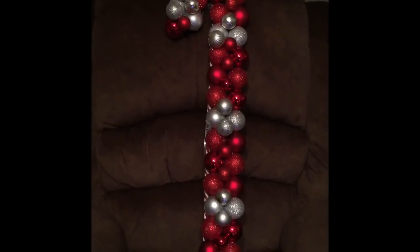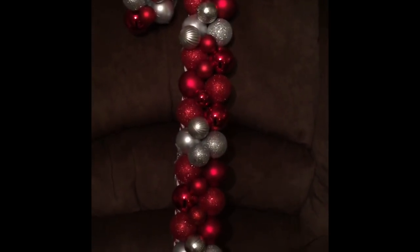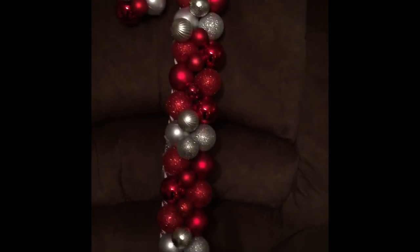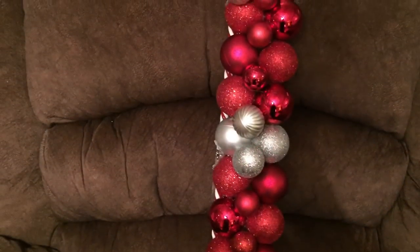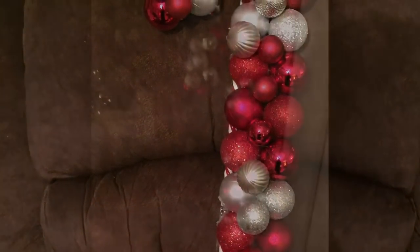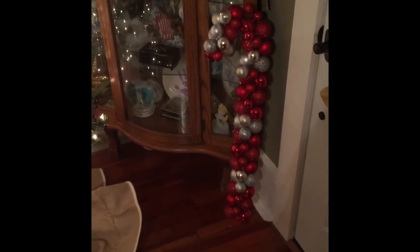That is it. I hope everybody can go make their candy canes and learn from how I did mine. If you like some things I did, do them on yours; if you'd rather cut it off or extend it, this is meant to inspire you — make yours how you want to. If you take it and just lean it against something, it doesn't look bad being long with the shorter cane part. You could hang it from a cabinet with a piece of ribbon and a command hook, or in a low-traffic area just lean it against something.